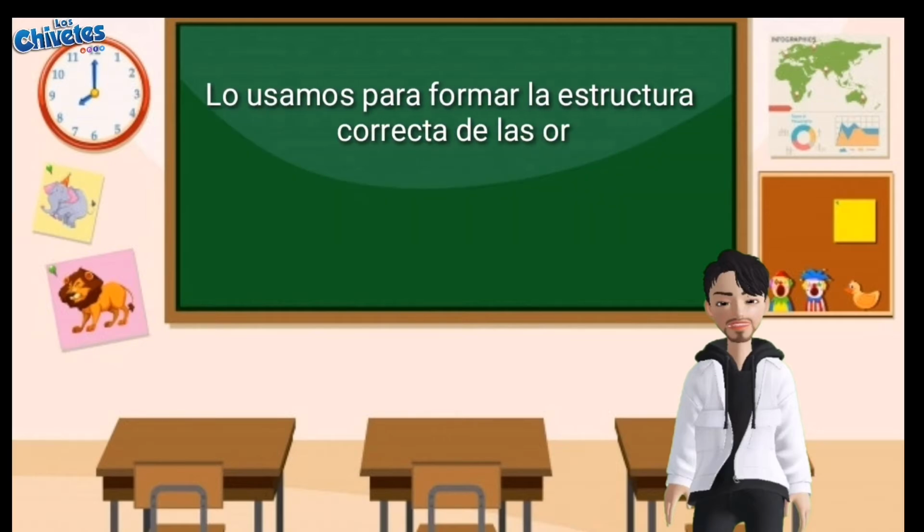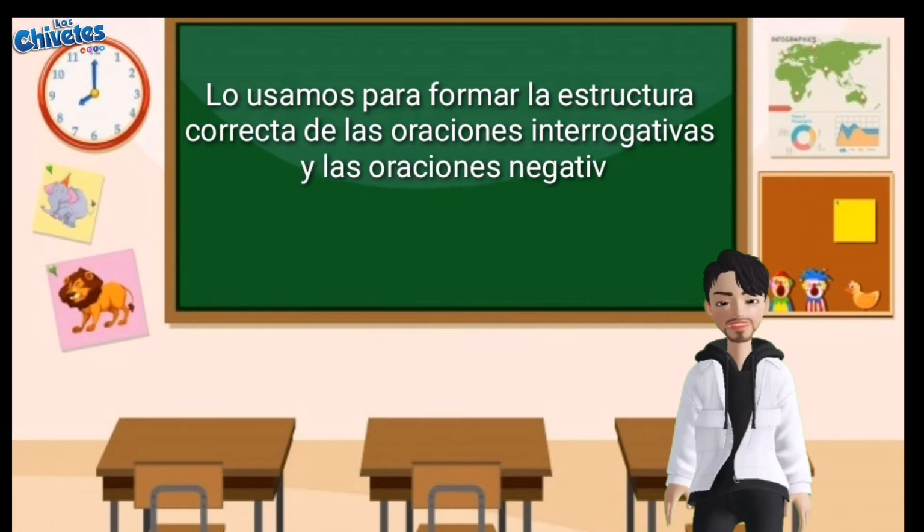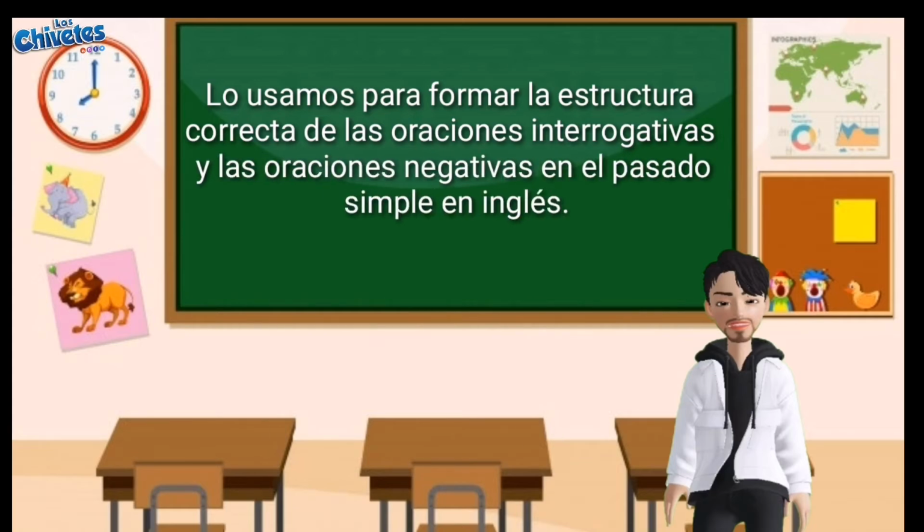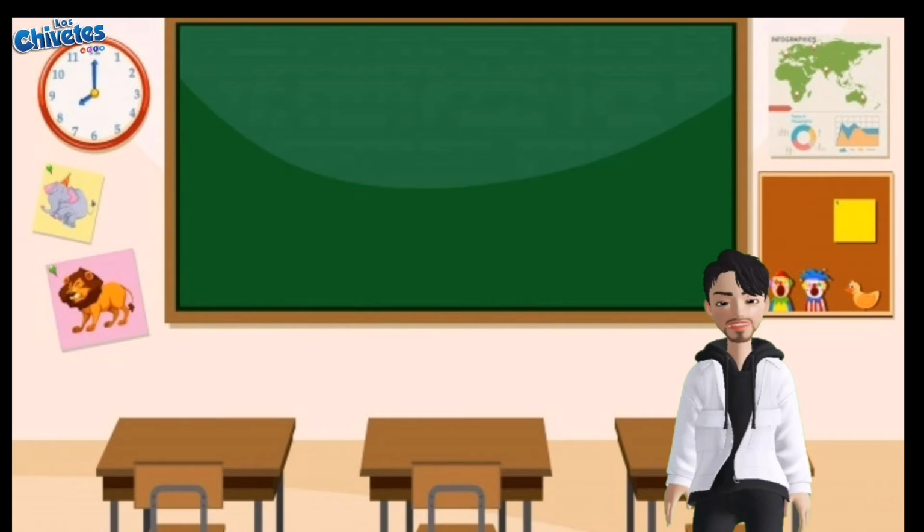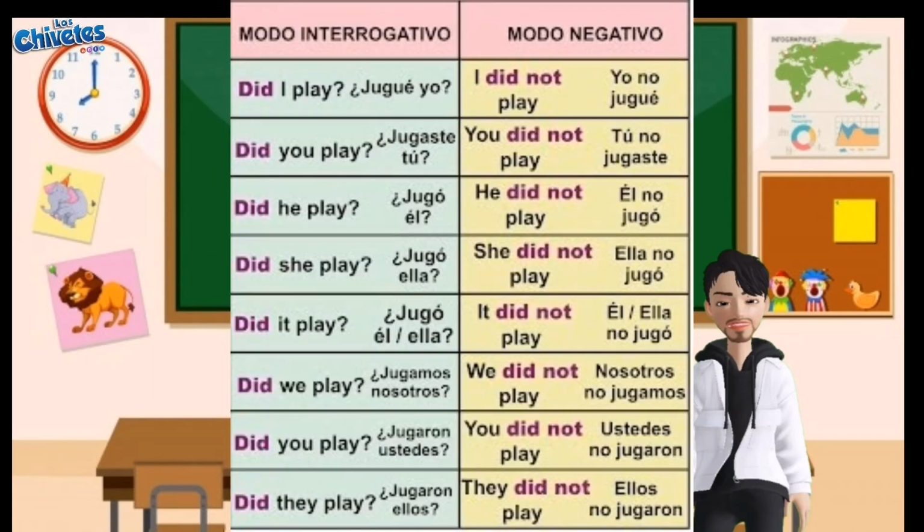The main verb live in the example is in the base form, or infinitive. Later on, we're going to talk about the difference between infinitive and gerund. The auxiliary did shows that the question is in the past tense. So the only difference between a question in the present tense and a question in the past tense is the change of the auxiliary verb. Remember, do or does in present and did in past.